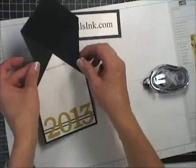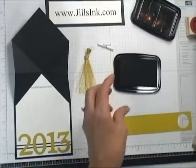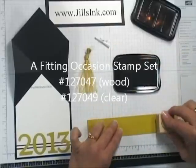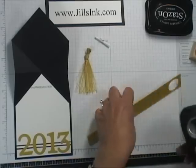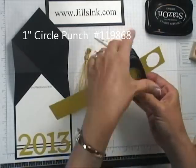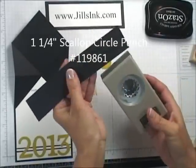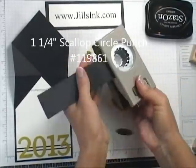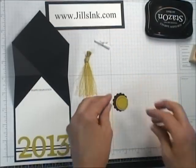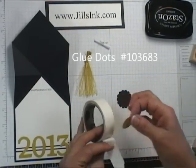Now we'll go ahead and do the top half of this card. I'm just going to use my StazOn again to stamp this little congratulations circle onto Summer Star Fruit. And then I'll use my 1-inch circle punch to punch that out. I've got the 1 1/4 inch scallop circle. I'm just going to punch a scallop circle out of black cardstock. And then I'm just going to use a glue dot to attach those.